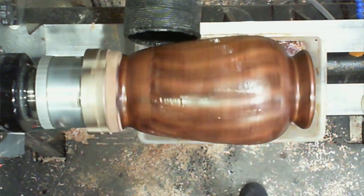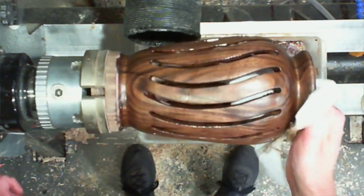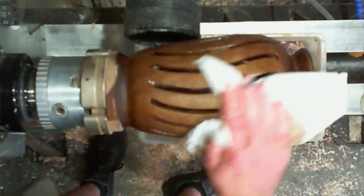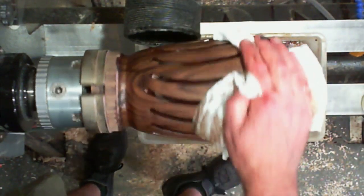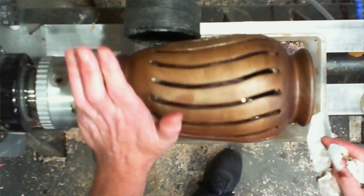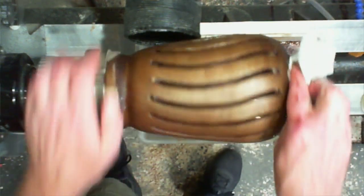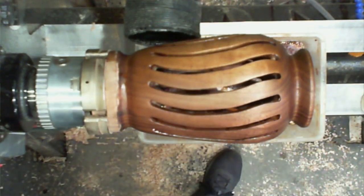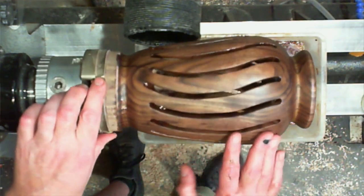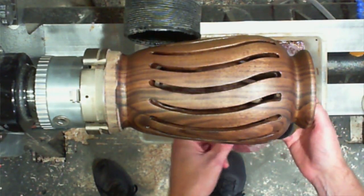Do I normally apply the walnut oil at 1200 RPM? No, never. I always sand slow like this, and the reason is because if you sand at high speeds, it's not really sanding. It's skipping along the top of the wood. So any time I'm sanding, whether it's with oil or dry sanding, I always turn the lathe speed down. If you have the lathe speed up at 1200, it's just kind of heating up the top of the wood. It's not doing a good job actually cutting it.